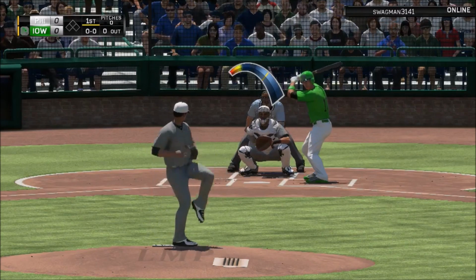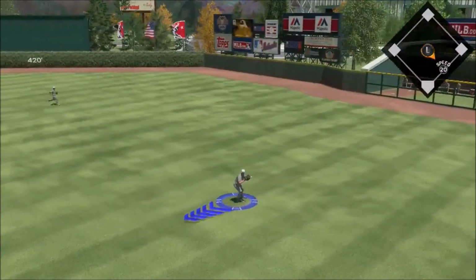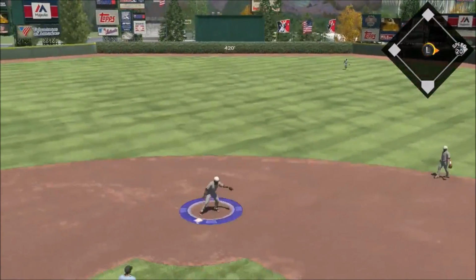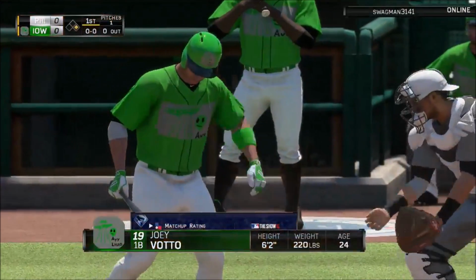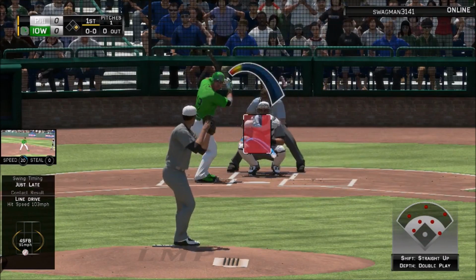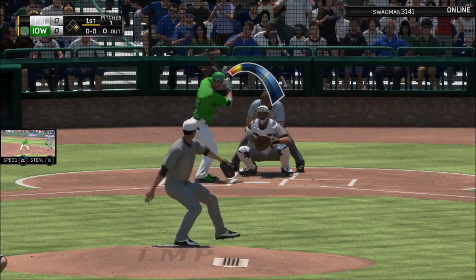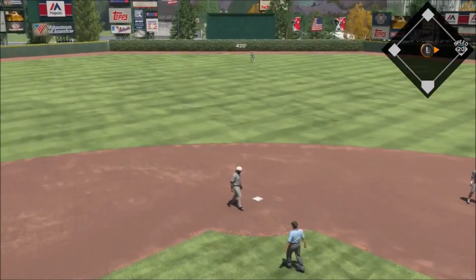Let's see if we can pitch a good game against this guy. And he's automatically just destroying me. He pitches down the middle, I pitch him something on the corner, and he smacks it. Oh, God. He's throwing... I thought he was going. Why does he have someone?